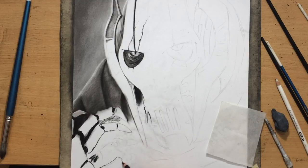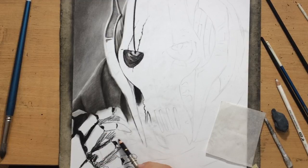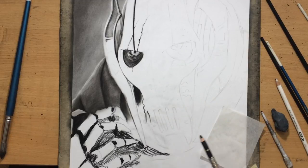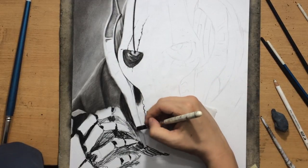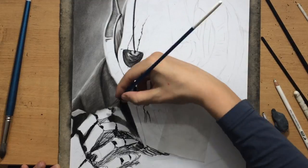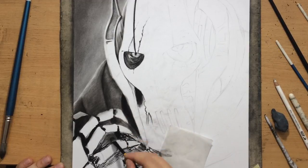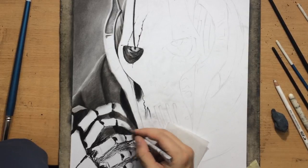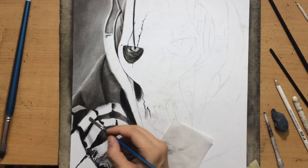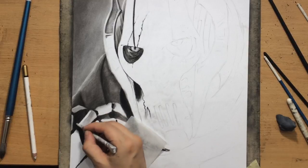So I'm going to move on with this hand, which has six fingers — six nasty fingers. The robe, which is darker and also in the shadow, is providing a nice background for that hand to pop out so we can create a bit more depth in the drawing. It's very important for me to go around each and every one of those fingers and clean up the edges, which I'll finish later.